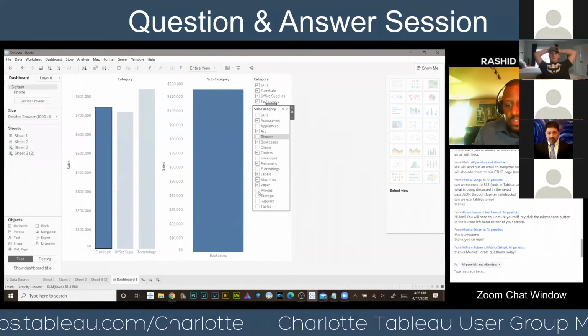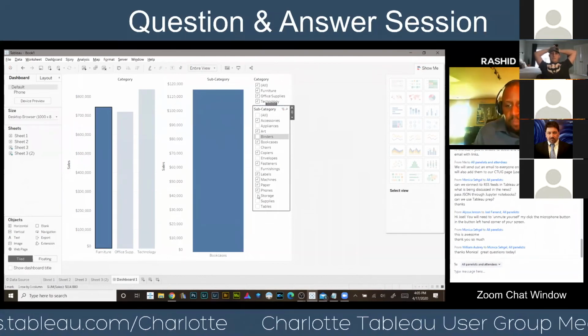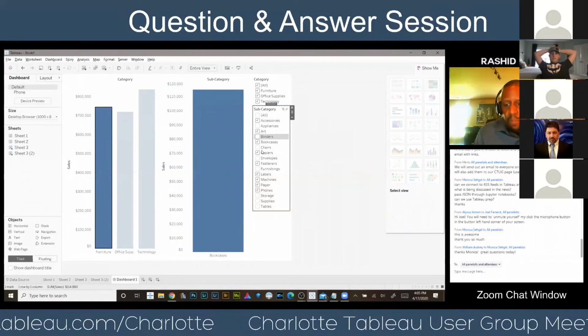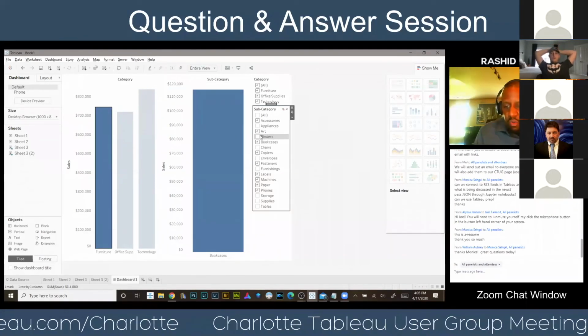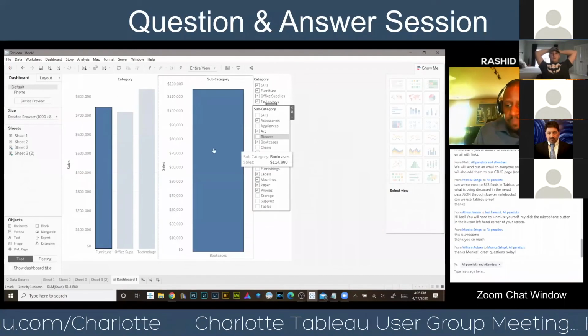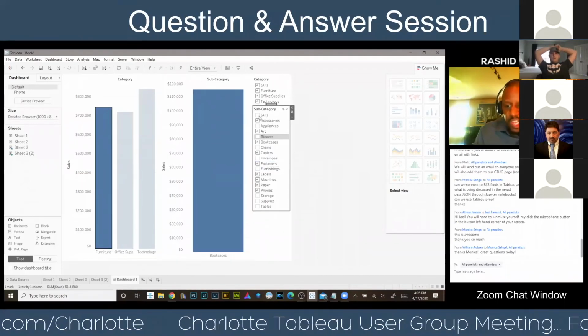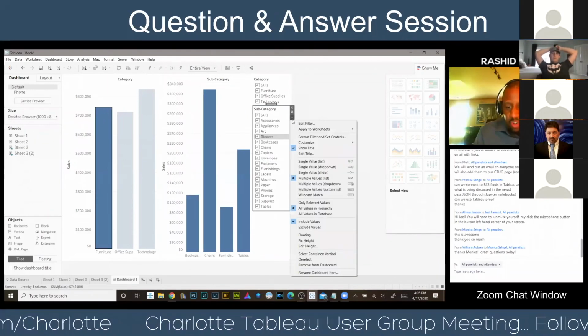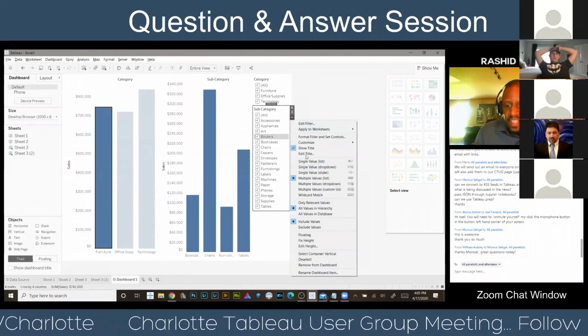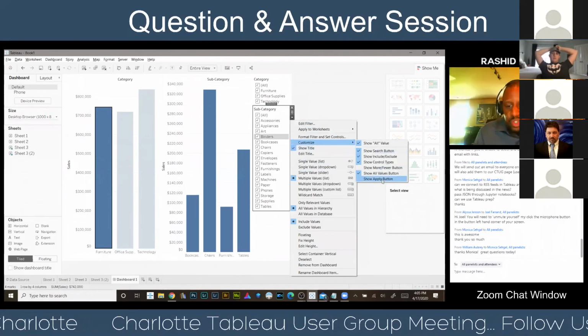This could slow down your dashboard when you have multiple quick filters and multiple options, because every one of these is basically a requery. So, to William's point, if you can use dashboard actions, use dashboard actions. But if you have to use quick filters, one of the biggest things I started doing right away is to use the show apply button.